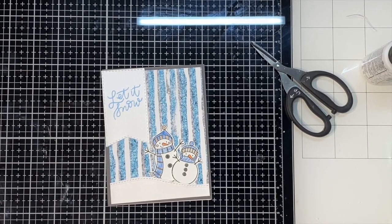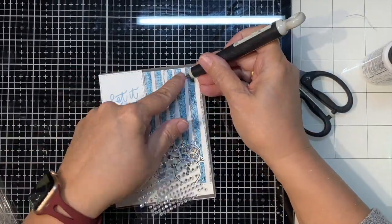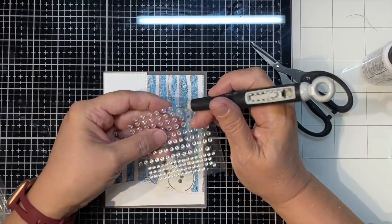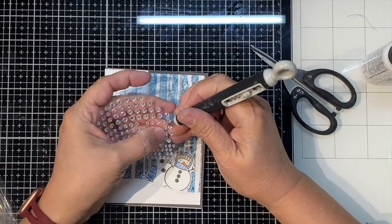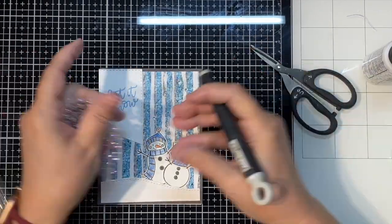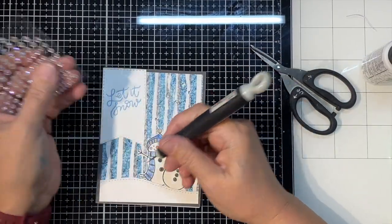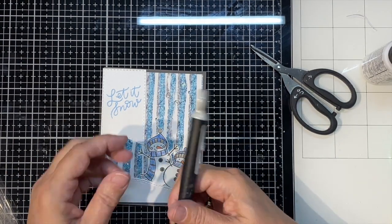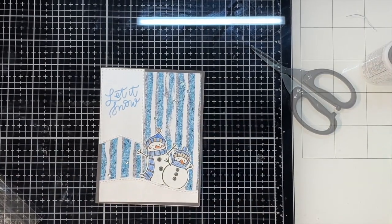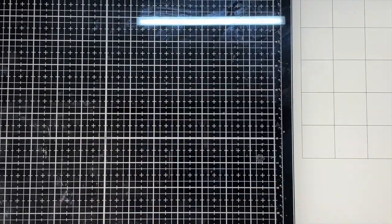So I glued that all the way to the side of my card. And now I'm just putting some more crystals, the clear Aurora Borealis crystals, down on the card. I thought the blue that I had was too blue, and so I figured the clear ones go the best. And I'm just kind of scattering those over the card base. And it's really, really lovely when it's done. I love all these cards, though, so I've been saying that on every one. And that's card number 5.